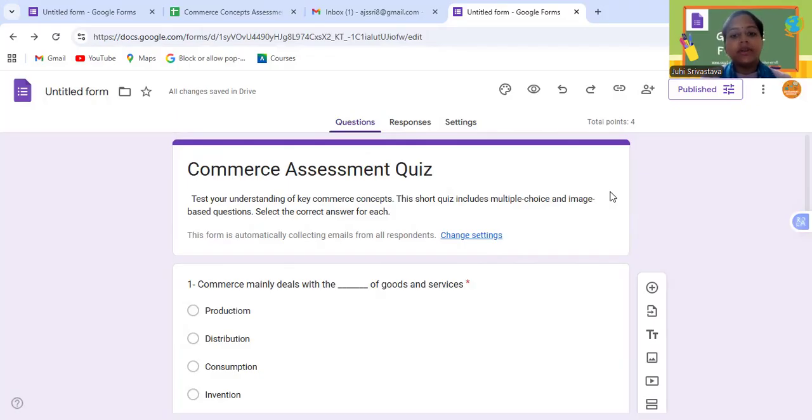This is a wonderful and fantastic way to do it. I hope that for a commerce concept assessment or science quiz or anything you want, it will be easy for you to create a Google form and publish it. You won't believe it, it is a very good way to collect information and collect responses quickly. And children will be able to see how many marks they have gained.